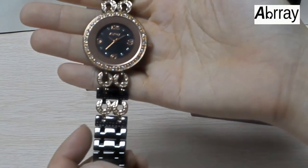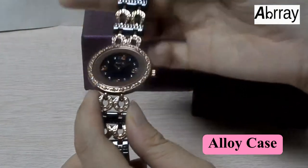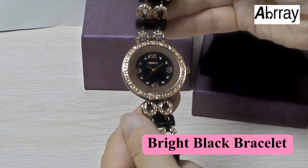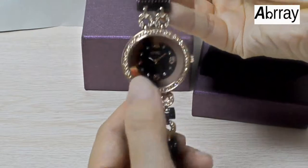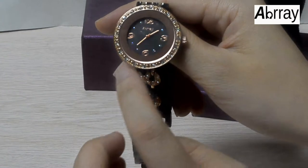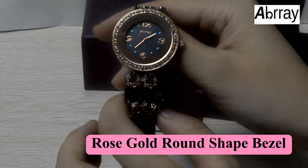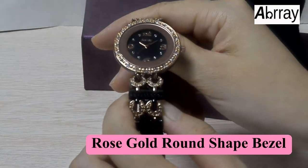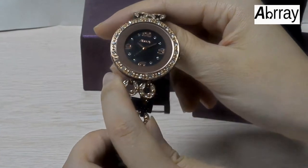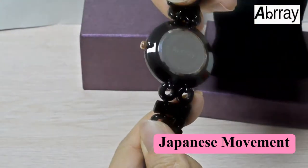It is made of fine materials: alloy case, Rhinestone bezel, and bright black bracelet. The glass mirror is hot. The dial is made of a black face with Arabic numerals, and a rose gold round-shaped bezel with Rhinestones. The alloy bracelet is black. The watch is supported by a Japanese movement.